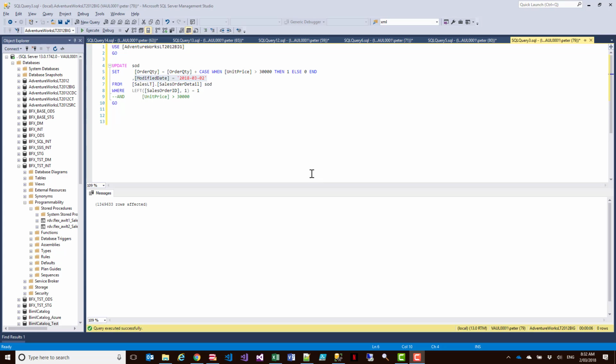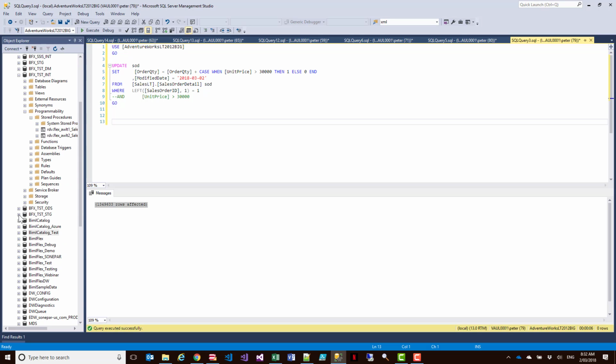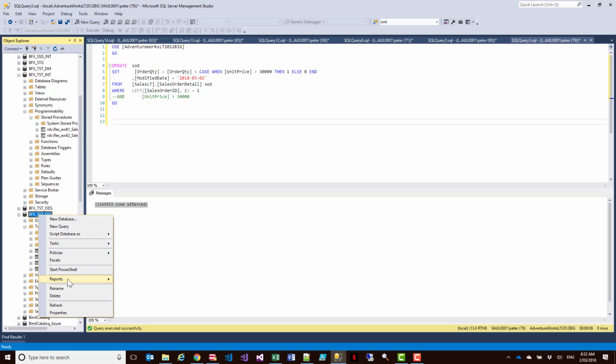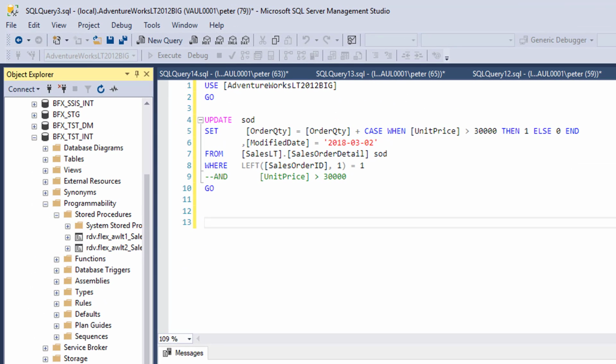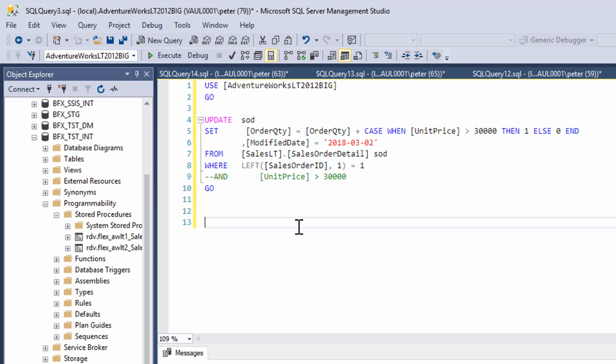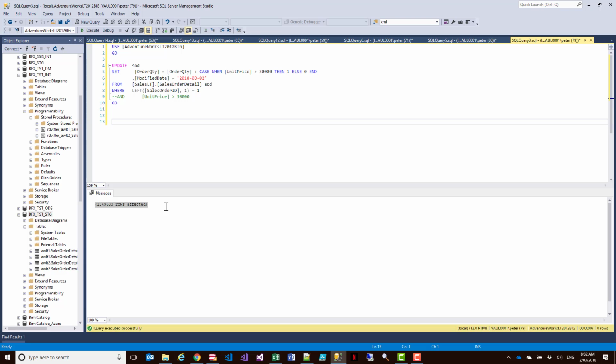All right, so I've gone ahead and made some more changes. I've now got about 1.3 million rows in there, and if I look at my staging environment over here, I can see how many rows I have to process. So I'm going to simulate about 1.3 million rows of changes into all of these packages, and this is where we should now see the real difference between code with the indating and code without the indating.